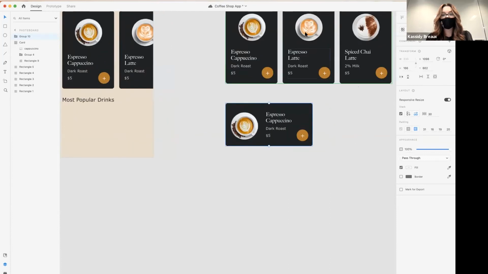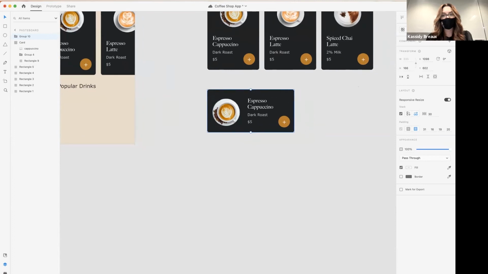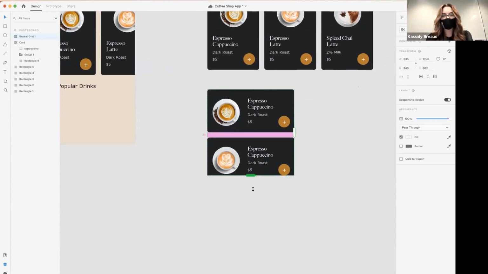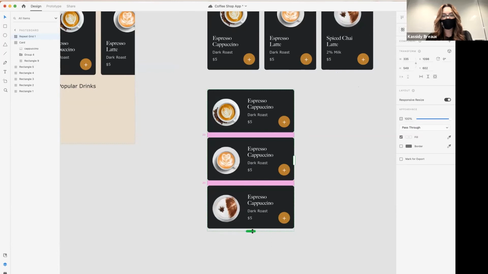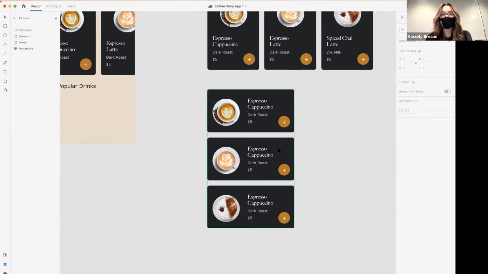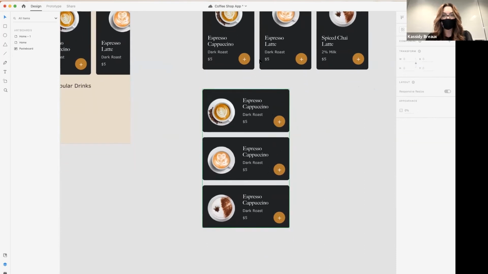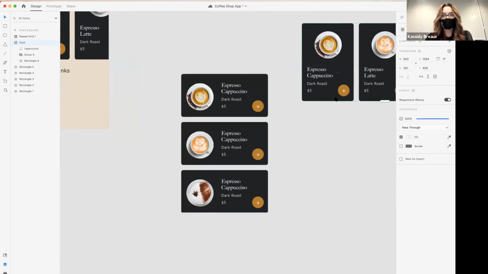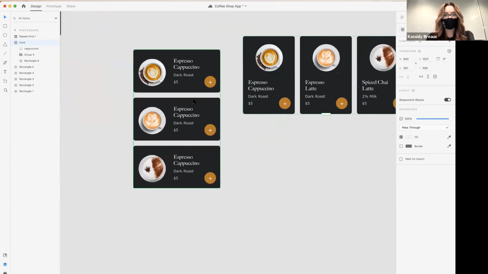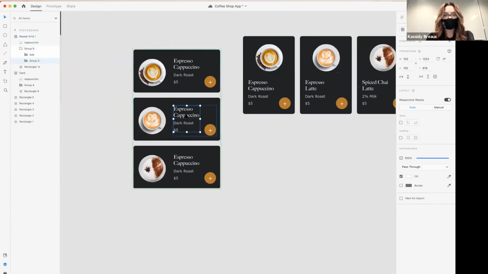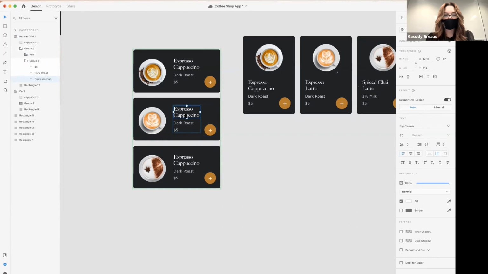Now, I could do that for each of these if I wanted to, or I could just retype it. So I've clicked repeat grid. I want to show it 3 times horizontally. And then maybe quickly I can just change the text here. Oh, the images stayed, which is interesting.